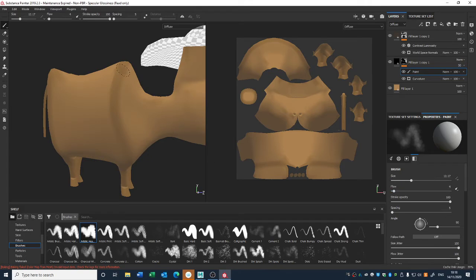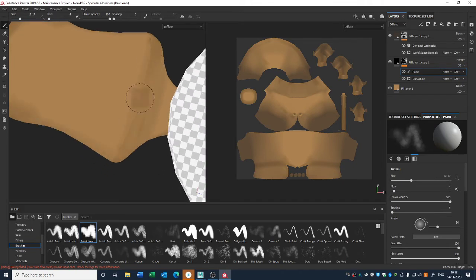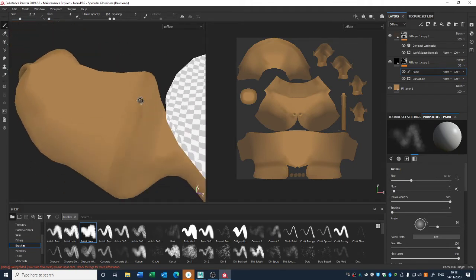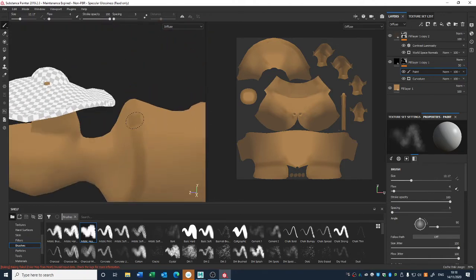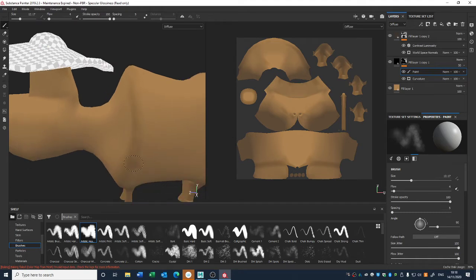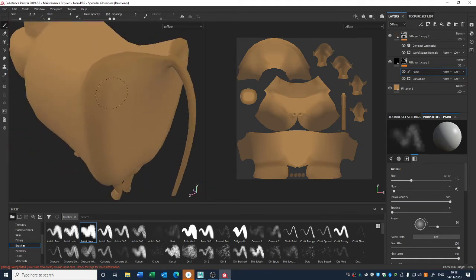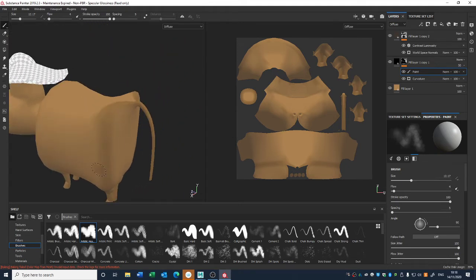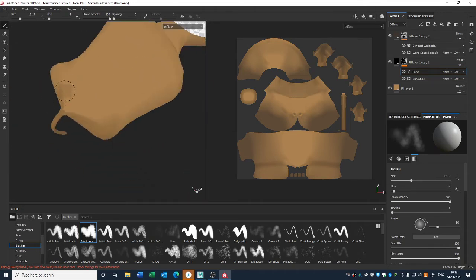Let me lower my flow even more because I want to be quite light in my removals here. Especially, see where we put that edge on the shoulders, how it's giving us some issues. That's why you need to be careful about where you put your UV edges. Even though we're in Substance Painter, it still gave us some issues. All right, so I'm getting rid of these hard edges. And then we're going to do something to make them an even more natural transition.